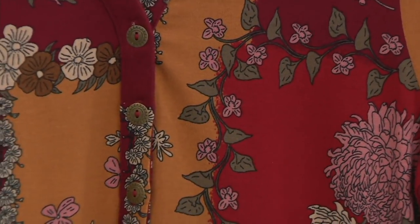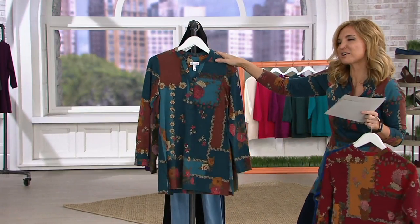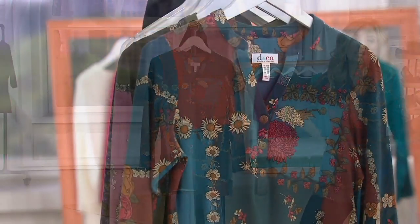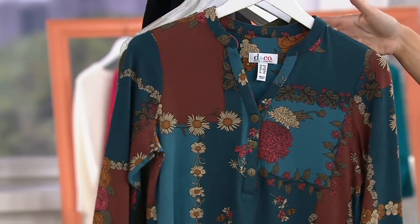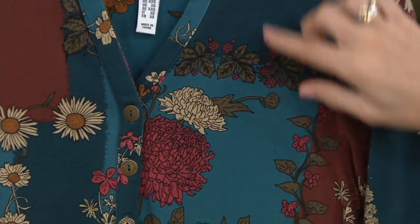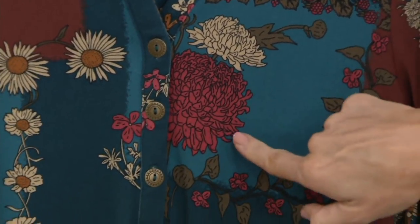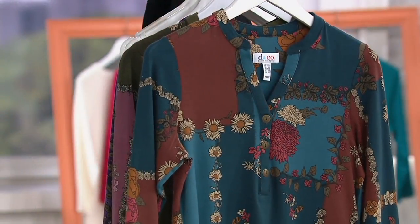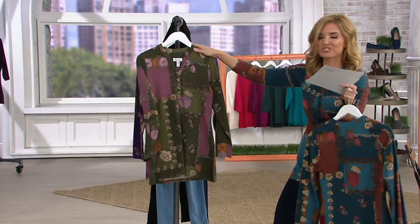It's a huge lift when you're out here talking and you get that affirmation. Here it is in the fall teal — that's what I've been wearing, and I know it's been very popular. If you do love that fall teal, look how intense that teal is, but then it lightens up. I want to cut that out and frame it. That's gorgeous, and if I knew anything about botanicals, I would name that flower — but that's why you never see me hosting gardening shows.